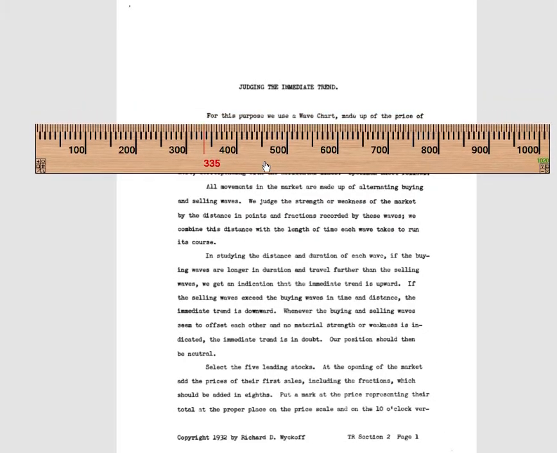It's judging the immediate trend. What you need to know is that it's used to judge trend. Is the immediate trend up, down, sideways? Notice he uses the term immediate trend. Why? Because a counter trend can also be an immediate trend. A pullback on a higher time frame can be an immediate trend on a lower time frame. So this method is catching the immediate trend.